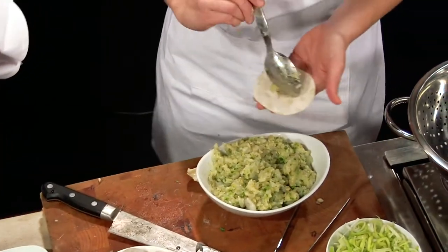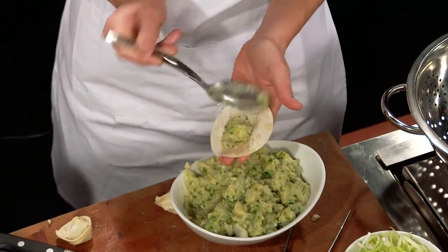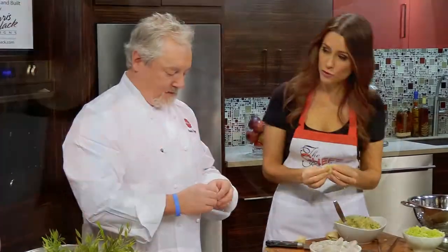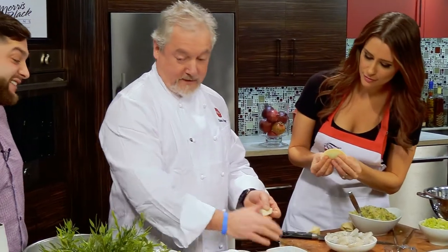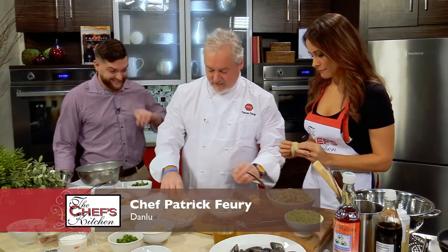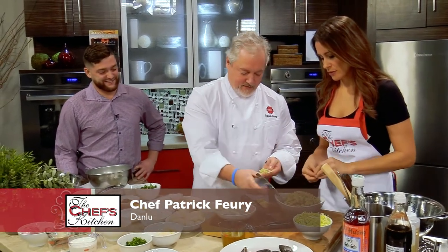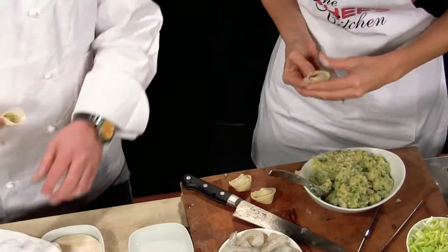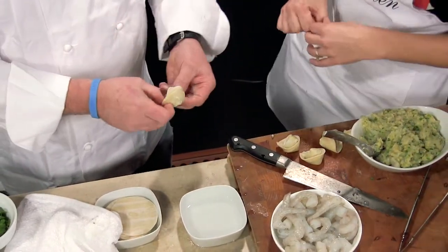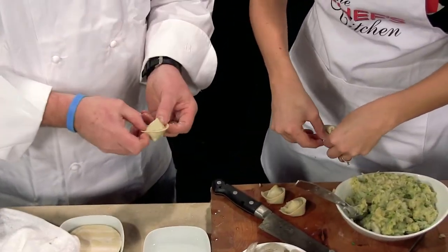So about that much? Is that too much? A little less. And then wet the outside. Do you like to make dumplings too? Do you get in the kitchen? I haven't ever tried, but I will — all hands on deck. You definitely want to recruit all your buddies and friends. Because it's fun, but it's like a Tom Sawyer thing. You're a lot faster than I am. Well, I think I have to practice a little bit. You've got to go this way — now I see.